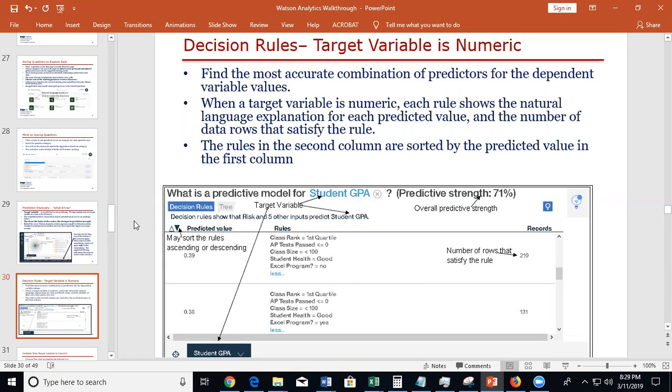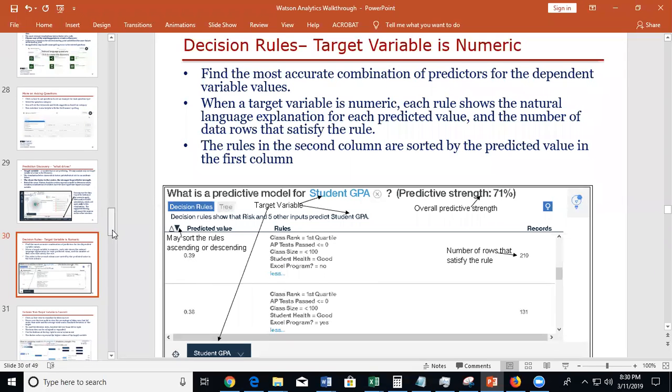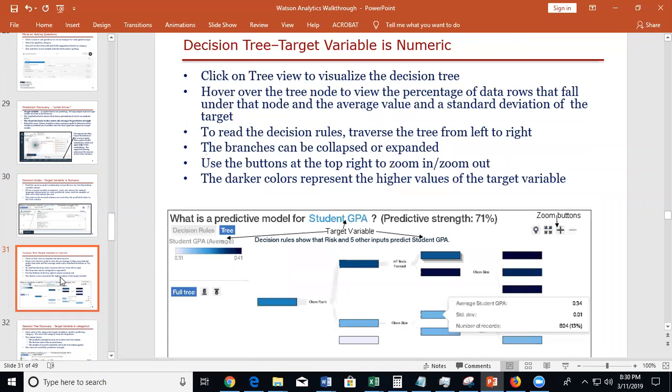this is what happens when you look at the rules, and you might toggle between rules and an actual tree. The way you read the decision tree is that you start from the root node, right? And then you look at this. Okay, first I look at the class rank, right? And then I split based on my value of the class rank. I take a path. And then suppose that I meet this condition for this branch.